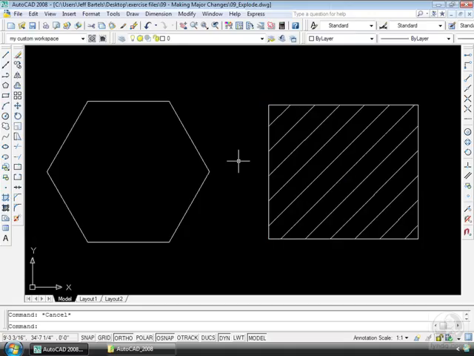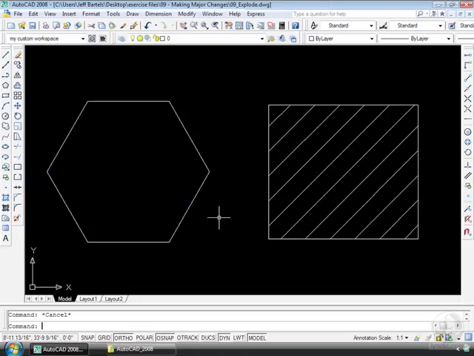Let's use the explode command to explode our hexagon. To use the explode command, I'm going to move over to my modify toolbar and click on the explode icon, probably the best looking icon we have in AutoCAD. I will click that to launch, and then AutoCAD asks me to select objects. I'm going to click on my hexagon to highlight it, and then I will right-click to finish the selection. That hexagon has been exploded. When I try and click on these entities, I can see that each piece is now an individual line segment. Let me hit escape to clear the grips.